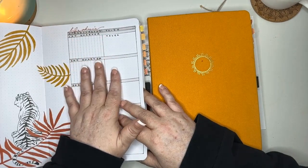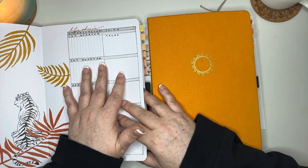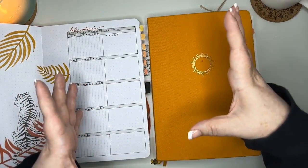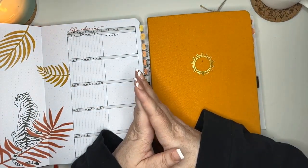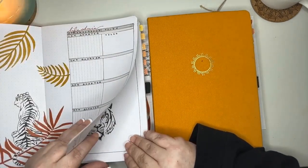It would just have to live in a way that I know where it's at and I'm going to be able to go back to it. I'm terrible at coming back to the beginning of a bullet journal, which is why my annual pages have shrunk down over the last 4 years. I've really put fewer and fewer of them in.